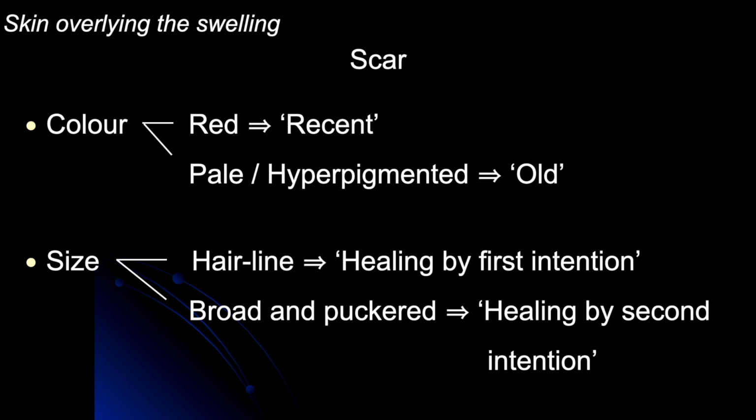A scar may suggest recurrent swelling. Note the color and size of the scar. A recent scar is red, whereas a long-standing scar is either pale or hyperpigmented. A hairline scar suggests healing having occurred by first intention, whereas a broad and puckered scar suggests that healing must have occurred by second intention, which means that the wound got complicated by infection then.